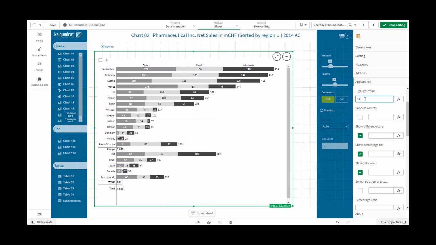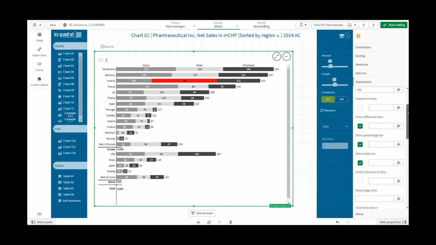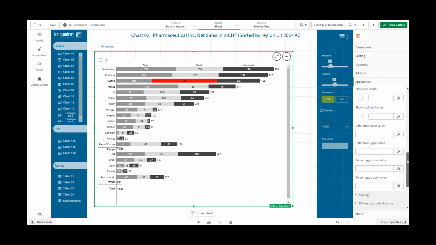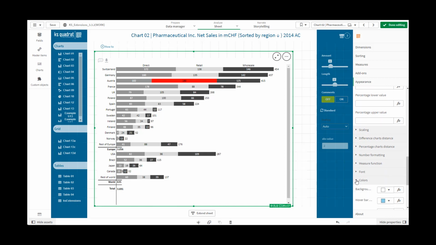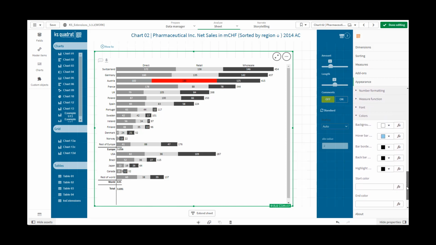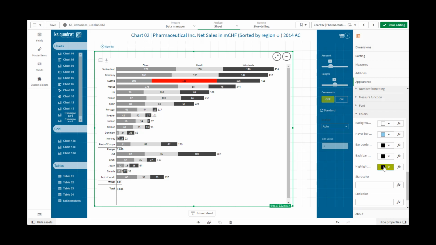Highlight value: for collaboration with your coworkers you can use the highlight property to present a value that is not correct or does not satisfy corporate needs. In this property you need to add the number that is incorrect and that number will be highlighted with the color defined in the color section and property highlight color. For example, if we need to highlight value 188 on the chart, simply add the number in the property.